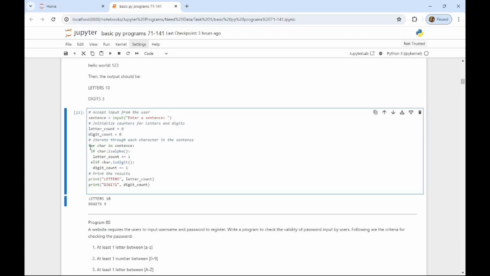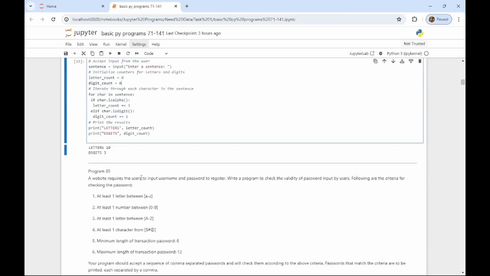And I'm running a for loop for every letter in the sentence. And if that letter is alpha, then we are adding 1 to this letter count. And if it is a digit, we are adding 1 to this digit count. Then we are printing it.